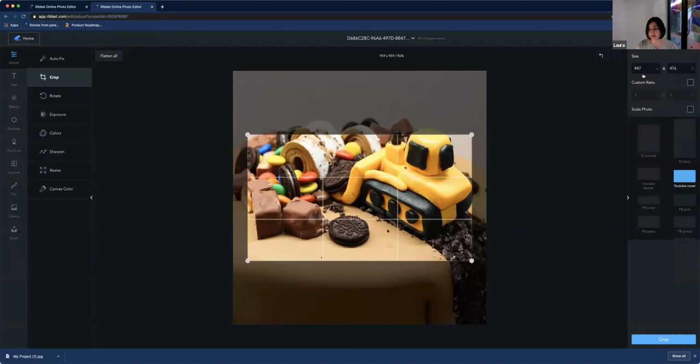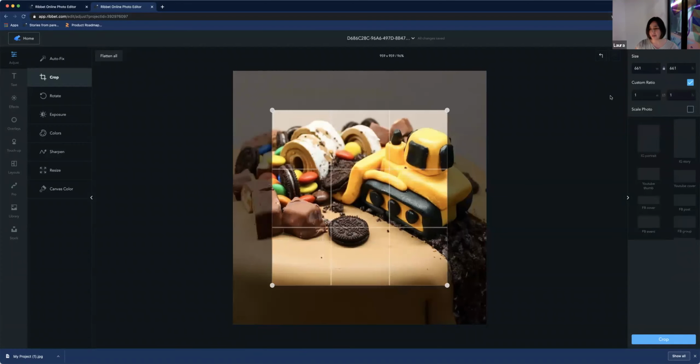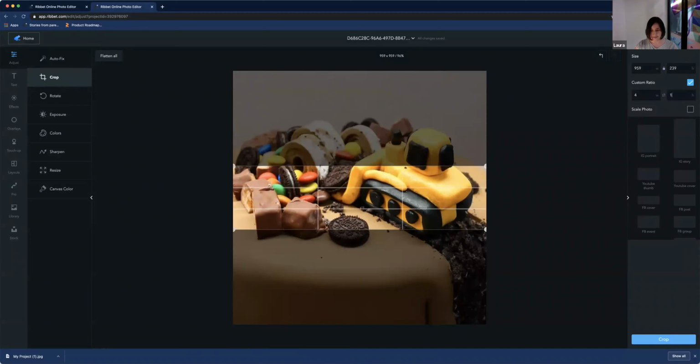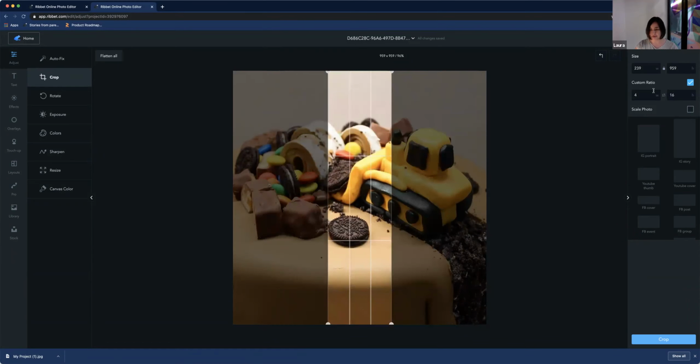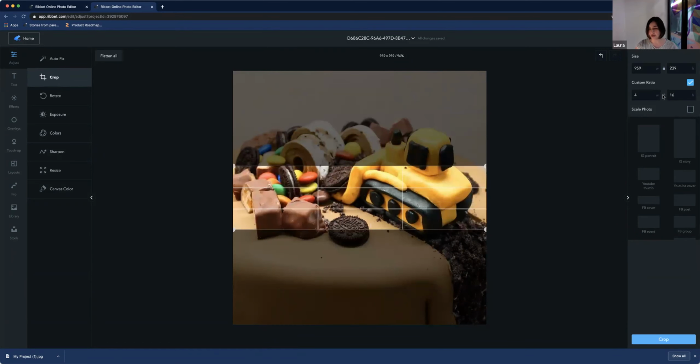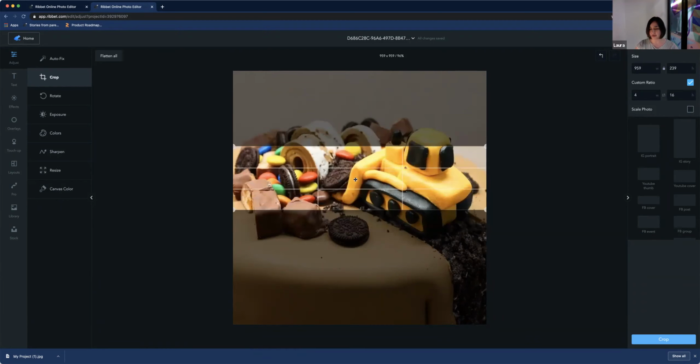And again, sometimes if you know the ratio, I think this works also for print, but even from social media, nowadays they provide not just the size in pixels, but the aspect ratio. So if you know the aspect ratio, you can just put it in here. So let's say 4:16, which is actually the other way around. So you can click this icon to flip it around as well, if you want it horizontal instead of vertical, for example.